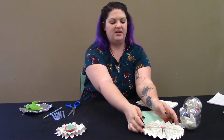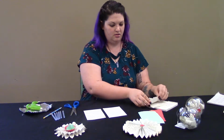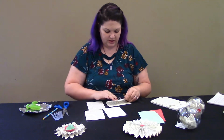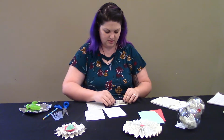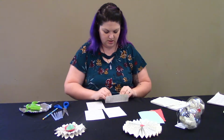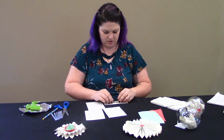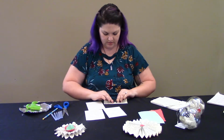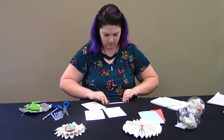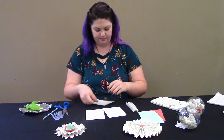For our next ornament, we have this intricately folded paper fan. I used 4 pieces of paper. Then I folded them in half lengthwise, back towards the fold, and then back towards the edge, so that all of them have that accordion fold. And however many times you do it, you have to do it for each one. So this one is kind of thin. It's got 2, 3, 4, about 8 folds in it.